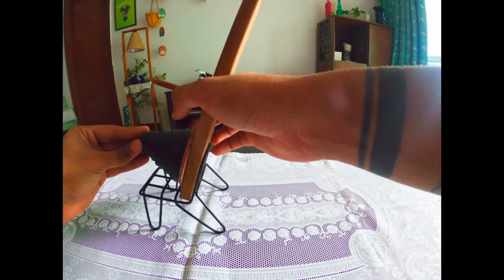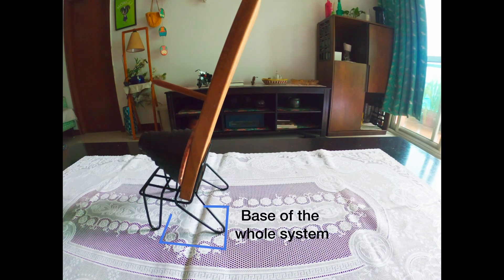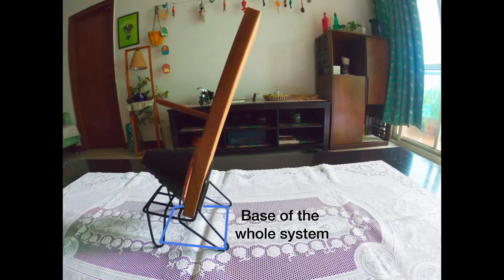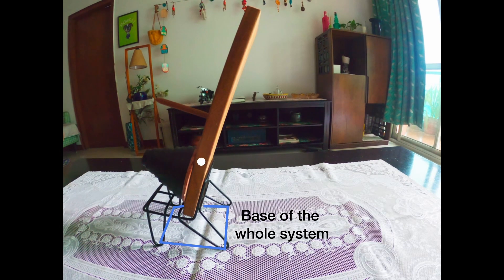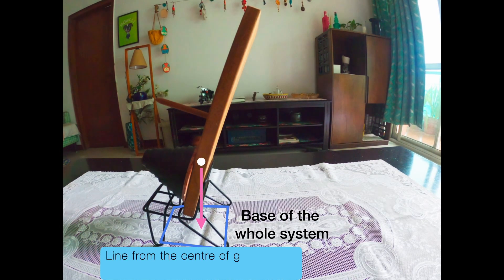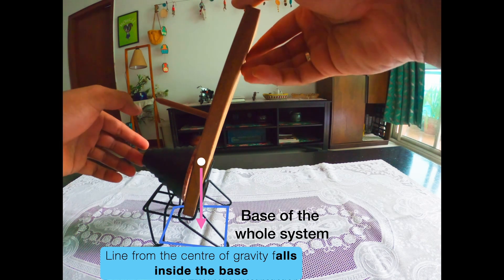Okay, let's go back to the problem I posed in the beginning. Remember that weird-looking object? In one orientation it stayed upright and in the other it fell, even though we didn't change its weight or mass. So what's going on? In the first orientation, as you can see here, the center of gravity is around this point. The vertical line from the center of gravity falls within the base, and when that happens the object is stable.